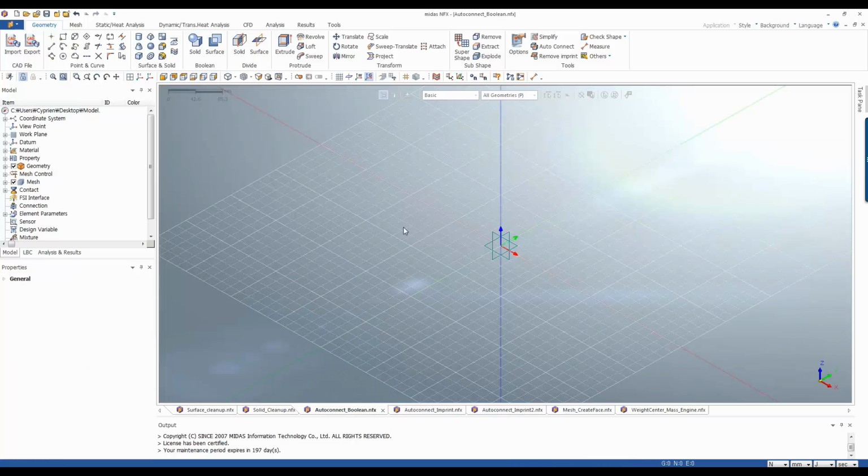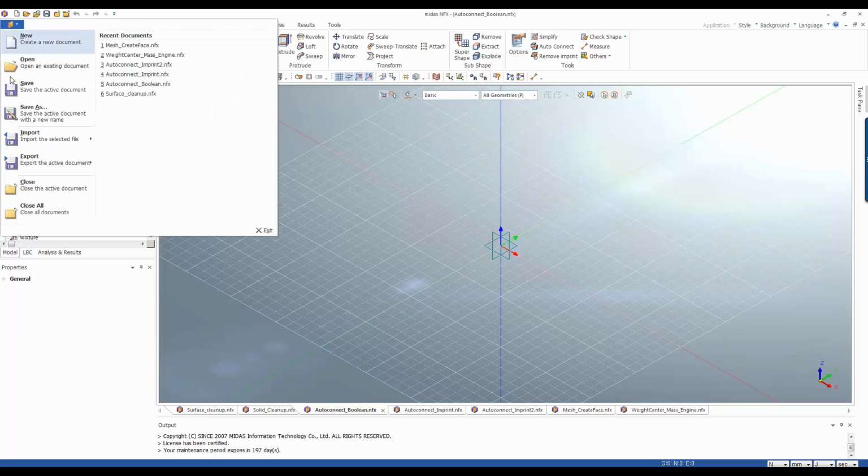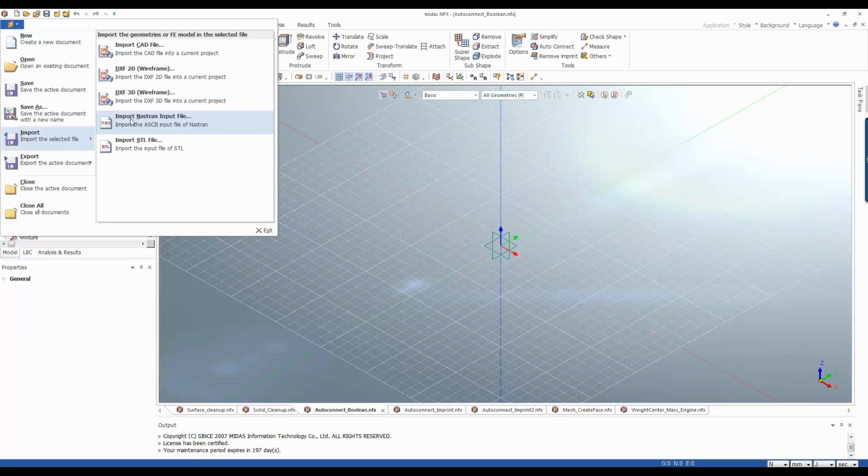But the next feature, which is related to AutoConnect boolean, this is very interesting, and for that I would like to show you the answer to two questions. The first question is how to project the curves to assure the mesh alignment, but another question was if it's possible to work with AutoCAD. So yes, it's possible. So this is what I'm showing you right now.